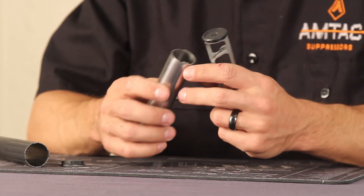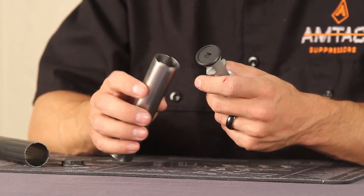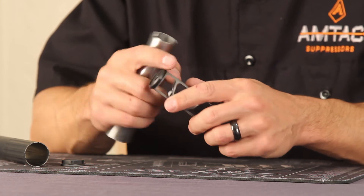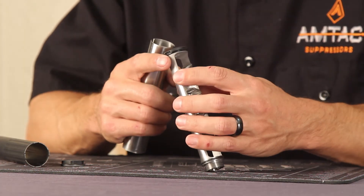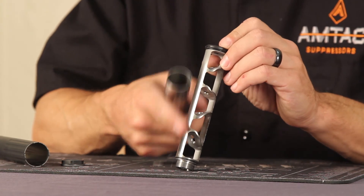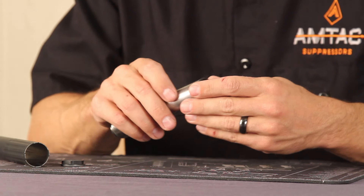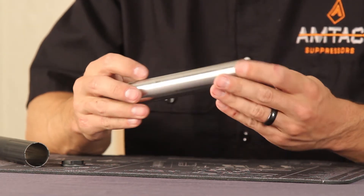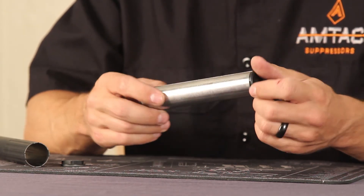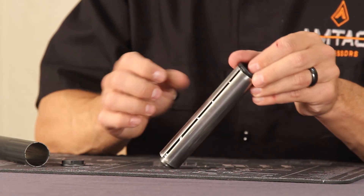When you are reassembling the suppressor, you'll notice that on the inner tube here we have kind of a large notch sticking out, and that corresponds to the largest of the four notches that are cut into the baffle structure. That large notch is going to line up with one of the thick parts of the baffle structure along the edge. The reason we do that is to make it so you basically can't put the suppressor together incorrectly. When you line up that notch, you'll notice that you cannot see into the baffle structure as you could if you did it incorrectly.